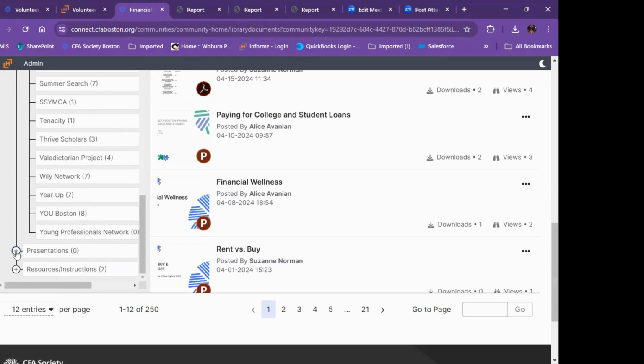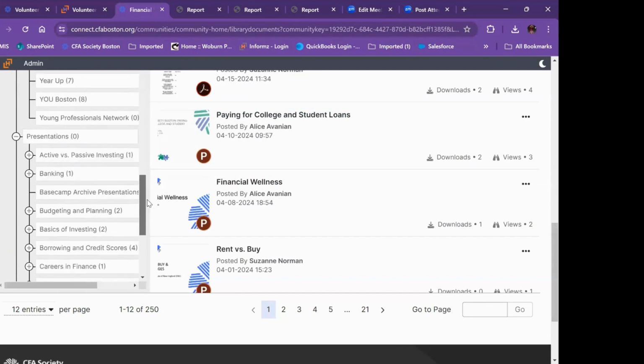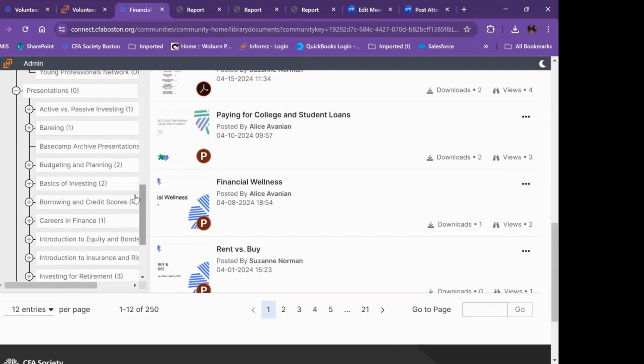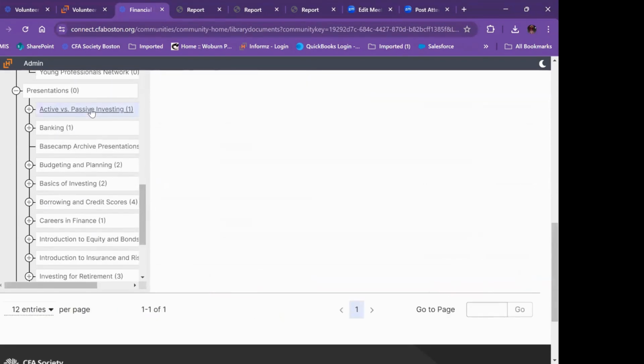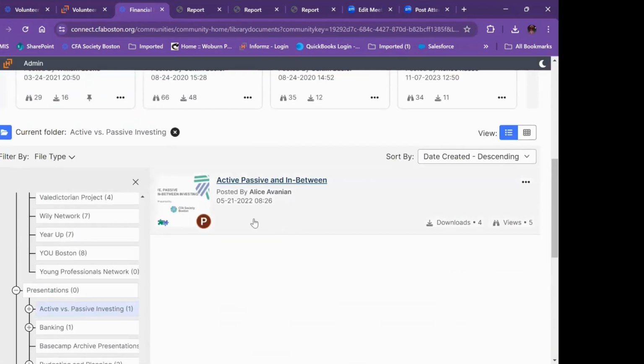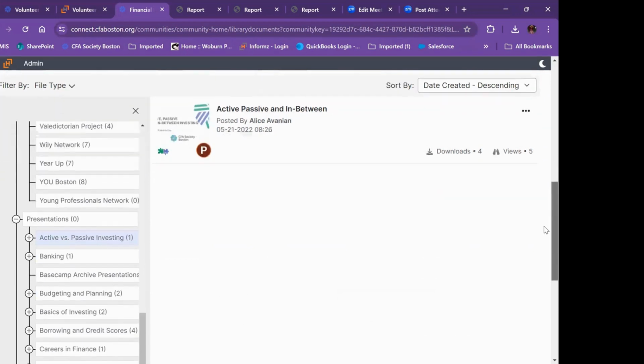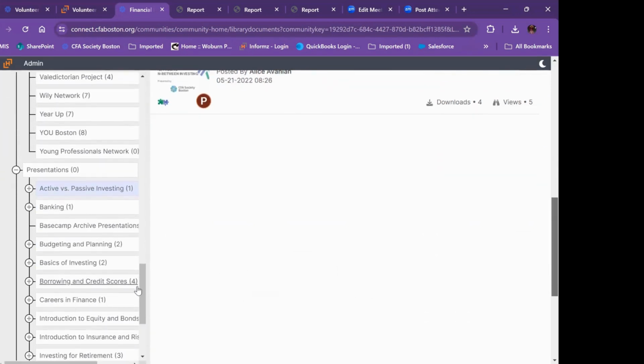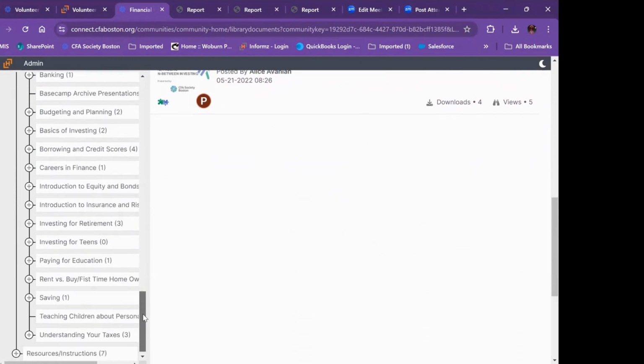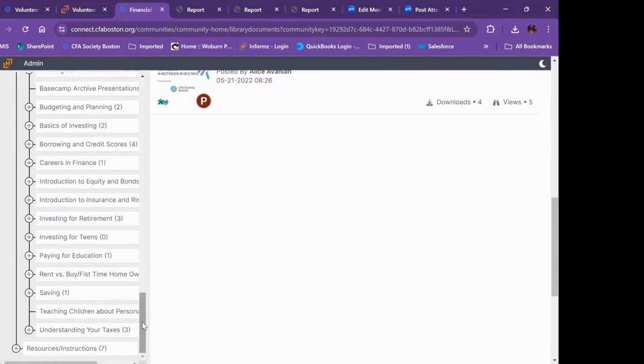This folder here, again, it says 0, but there are things in it. These are not our most updated presentations. These are our core presentation folders, which were updated when we switched over to using the Connect platform back in 2022. We have a wonderful group of volunteers who are going to be working on updating our content starting next week. So they will be looking at these presentations, all of these core ones, to see about updating those. So we have sort of a fresh place to start.